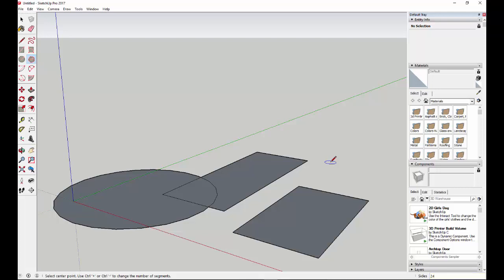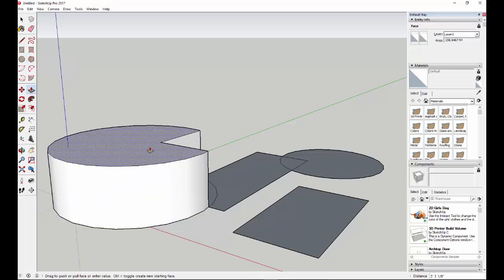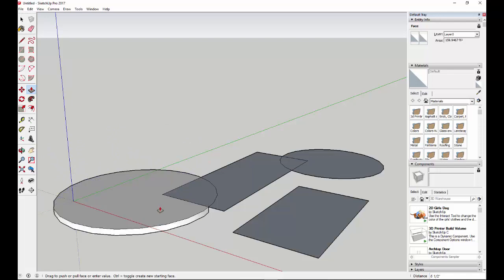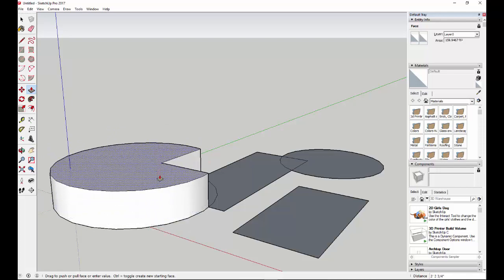Now I can place the polygon, the center of the polygon, and I can have it come straight out. Now wait a minute, 24-sided polygon sure looks an awful lot like the circle, right? I'm going to use the push-pull tool. I'm going to pull up the circle so you can kind of see. And hey, this brings up a really great example.